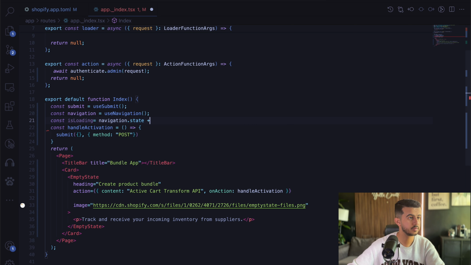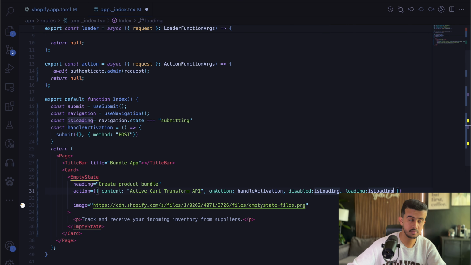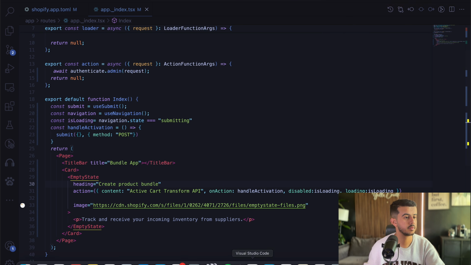Let's disable this one and let's make it load. So currently nothing will be working here because the action is empty.